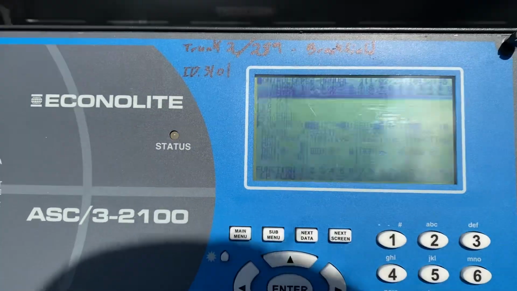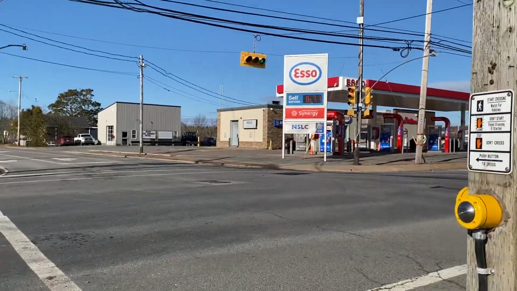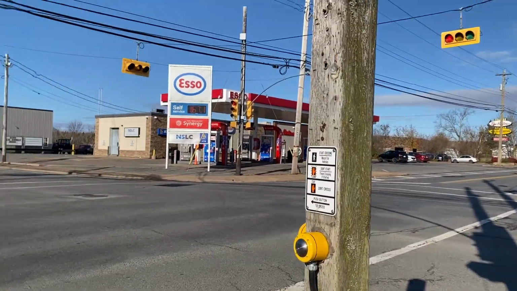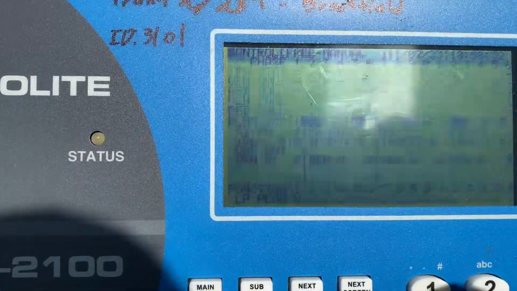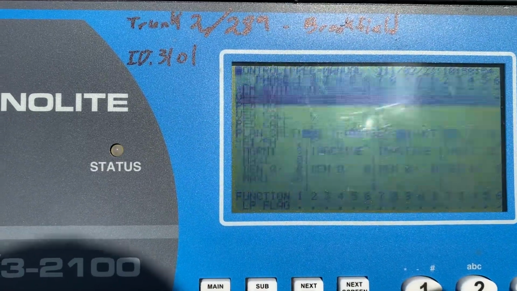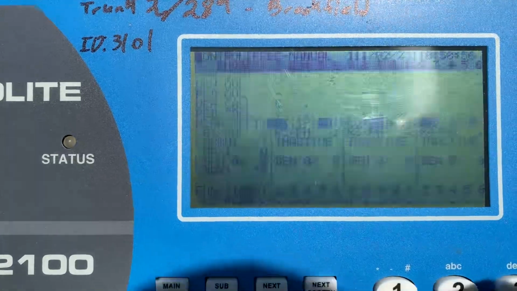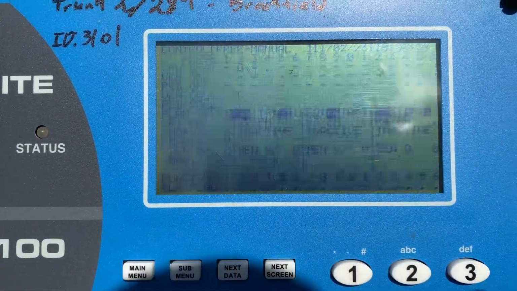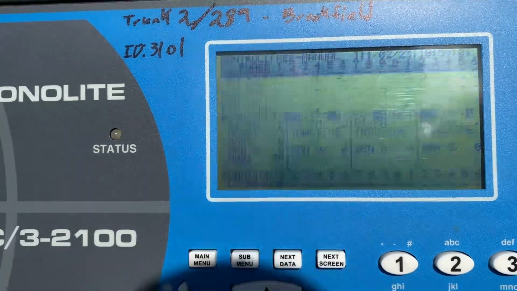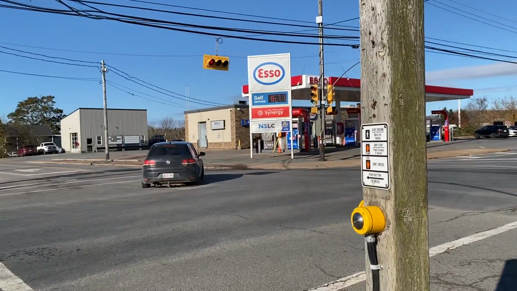Right. So now there's no cars coming. Oh, there's a car coming, but it's going to gap out, and then you're going to see the call come up, and then green. Instead of going next, it was actually going to go to red rest, but then a car came in at the last second in the opposite direction. So it re-triggered it to green.